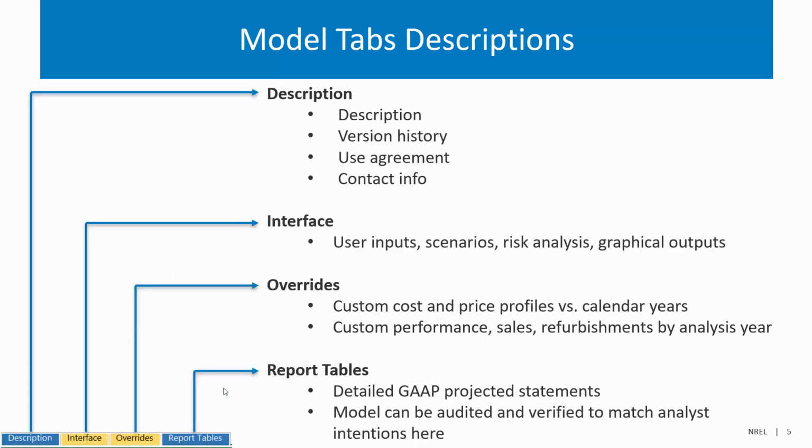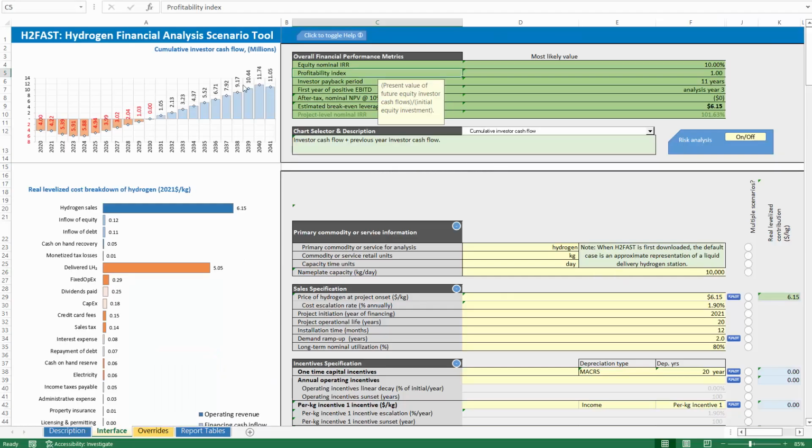A couple of tabs I'm not going to belabor are a description tab, as well as a reports table tab. There are no user inputs that are required for those tabs. So from that point of view, we can jump into a couple of examples of how to use the model. When you download the model, the version is a refueling station where we used very, very round numbers, just to give an idea of how to model a hydrogen refueling station. Very shortly, we're going to have a model where we have ammonia set up as an example. So you can download that version if you want to have a different example of how to use the model. For the next demonstration of the model, I'm going to show how to use the fueling example as a basis, and I'm going to convert it to something else.